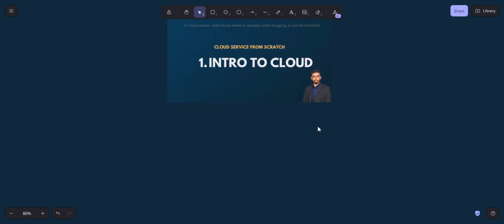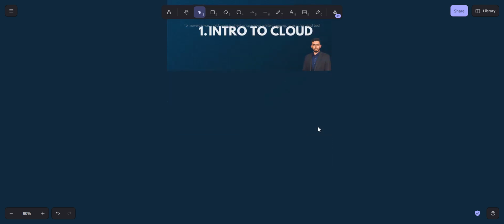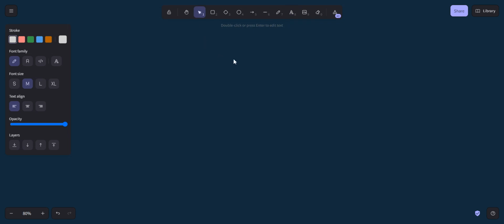So in our first topic, we're going to discuss what the cloud service is and different use cases of these cloud services, so we can actually better utilize our own systems to develop our own cloud infrastructure from scratch. So let's first explain what the cloud service actually is, right? Let me just see what is a cloud service, right?